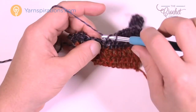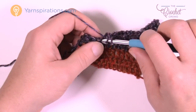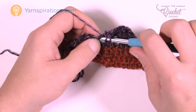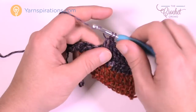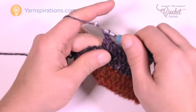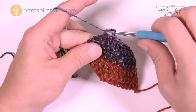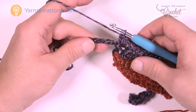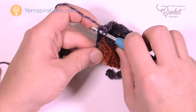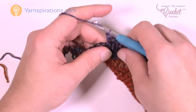At this point, I have not shown you my samples that I did. I did 2 different panels. They have different colors at the top so that you could have ideas. It's up to you how you want to put the color into your particular project. So you're gonna come all the way to the final stitch that is here, and then you have your chains left at the end. So continuing on the back loop only, you want to double crochet a total count of 9.